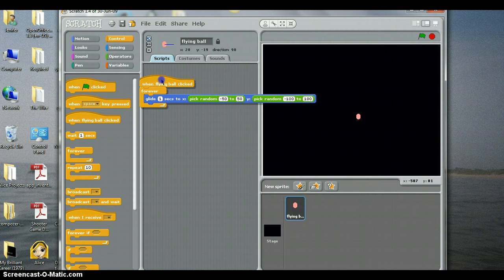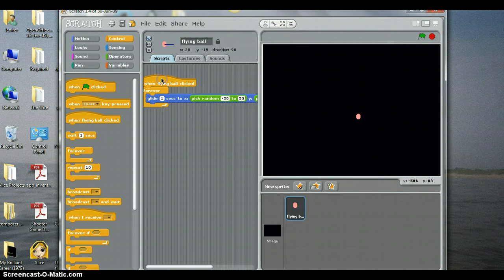So I'm keeping my left and right motion fairly narrow, and my up and down a little bit bigger. I find when you're creating a game, if you're trying to create a difficulty factor, it's easy to keep your random motions constricted, meaning you don't have them flying all over the place too fast, otherwise it's going to make your game way too hard. But that would be a way of increasing the difficulty factor, by making changes to the randomness that you program with your sprite.